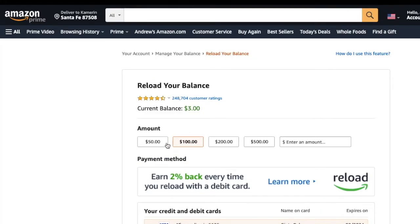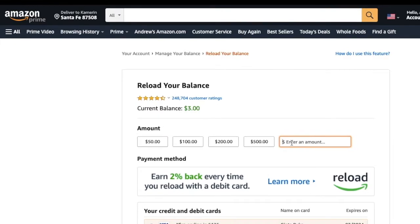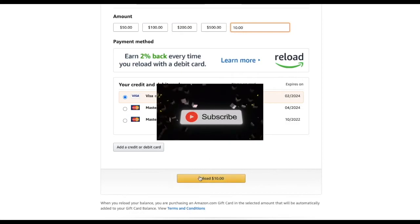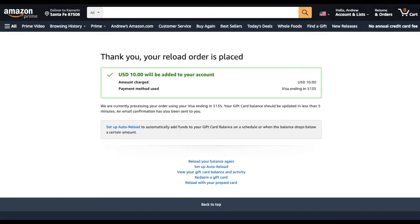I wouldn't recommend going for 100 or 50 on new accounts. I always start with and recommend a very small amount, just to test the account and see how it works. You can always upload more and more. Just upload $1 or something, or $10 here, and enter, and it says reload $10, and you just click on reload. That's all. Thank you. Your reload order is placed.